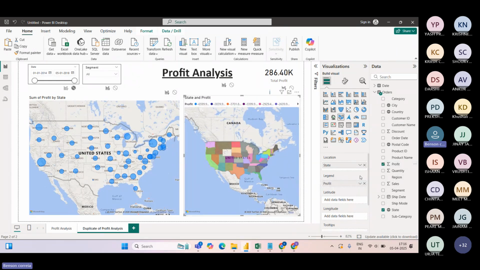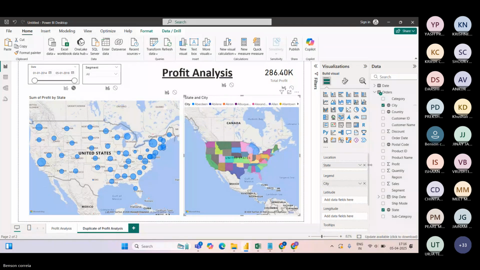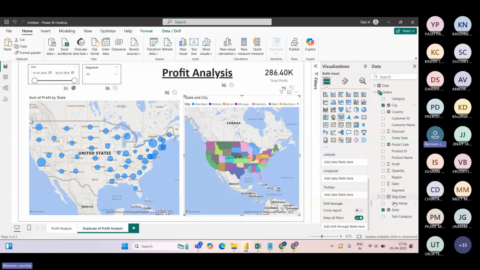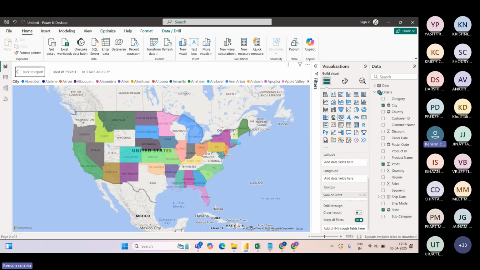You want it like city. Tooltip, we can say that profit. If we go to this, see my Washington, how much is it giving? Can you see? So this is how the look and feel will change.